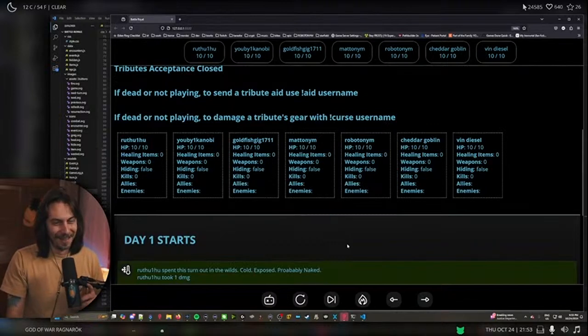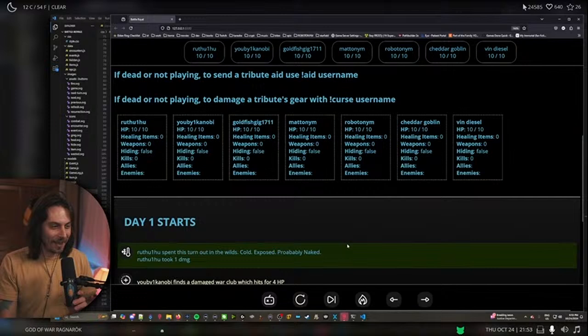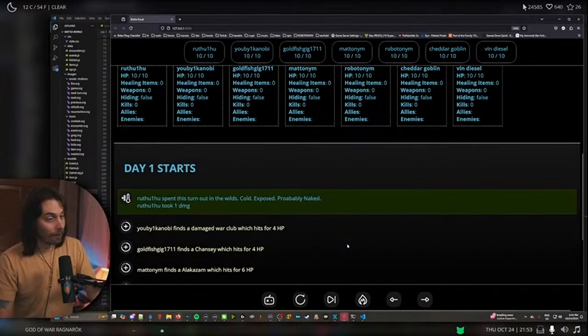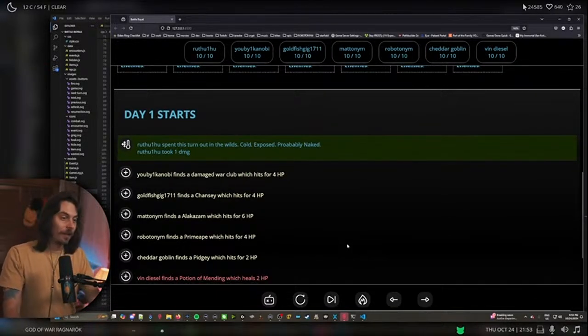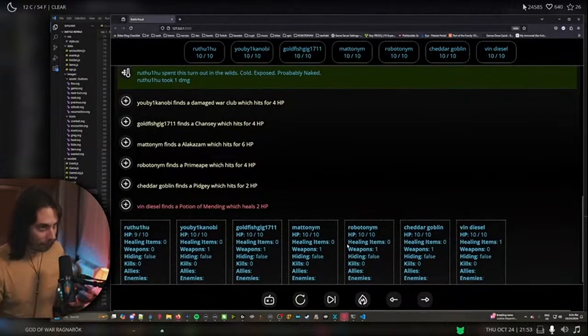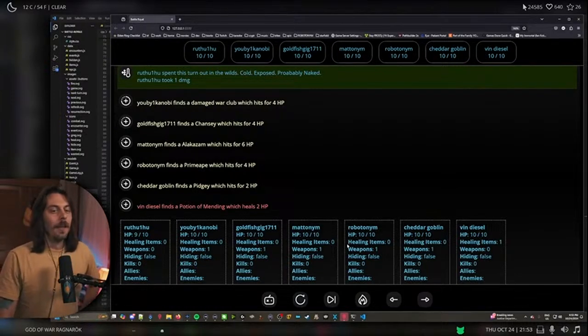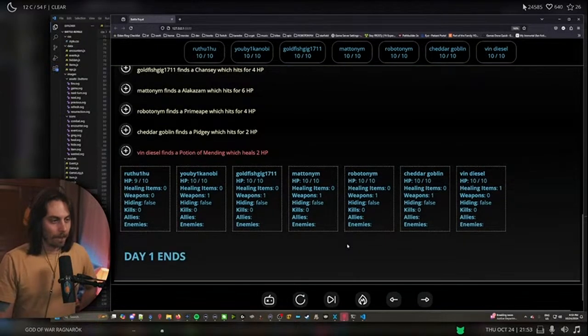Ruth spends his turn getting natured. UB1 finds a war club. Goldfish finds a Chansey. I find an Alakazam. Robotnik finds a Primeape. Cheddar Goblin finds a Pidgey. Vin Diesel finds a potion of mending. The turn ends with Ruth being the only one taking any damage, with nature taking its course, 9 out of 10 health. The rest of everyone finds a weapon, whether it's healing or damaging.